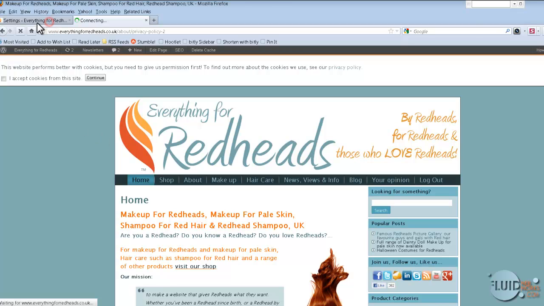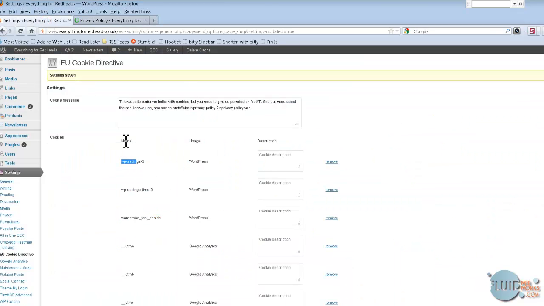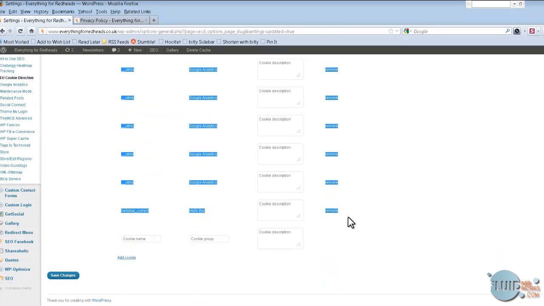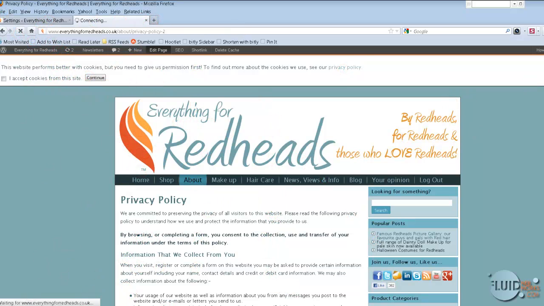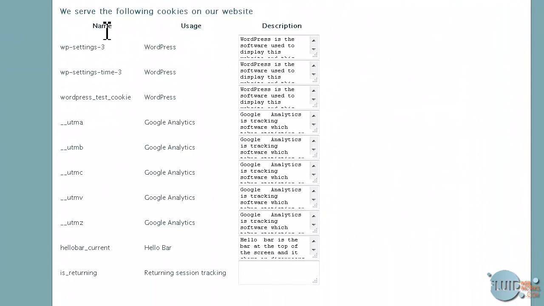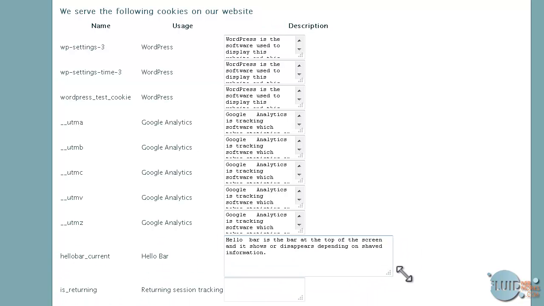Once you've created a full list and added it, you can come back to this tab here and just copy this table, and paste it in but remove those extra tabs. So I'm just going to copy this, edit the page, and then paste that in. Okay, so I've updated my privacy policy now, and if I scroll down to the bottom, you can see where I copied and pasted the information from that table and removed the end column. So we've got each of the extra cookies that I've noticed that are in there, and I've added a short description as well, so that if anyone wants to see that, they can.